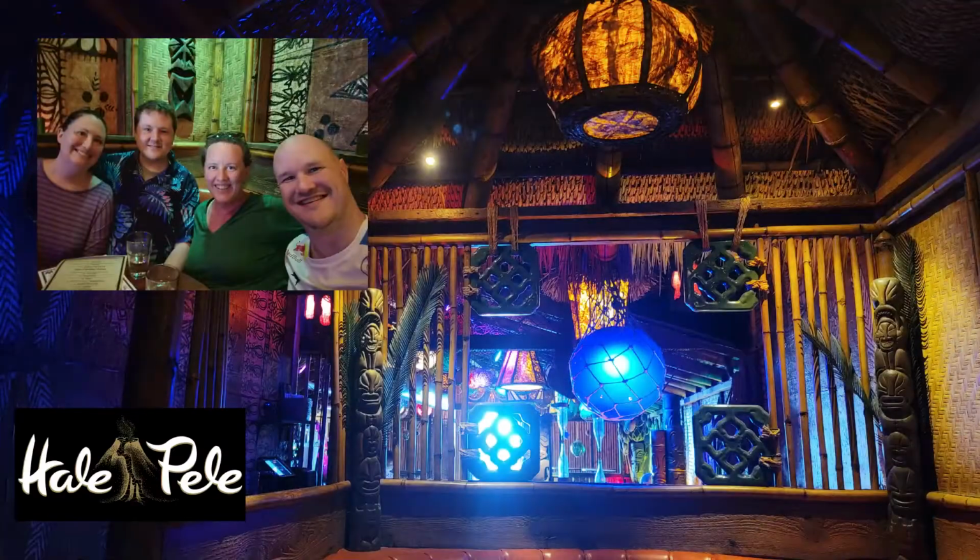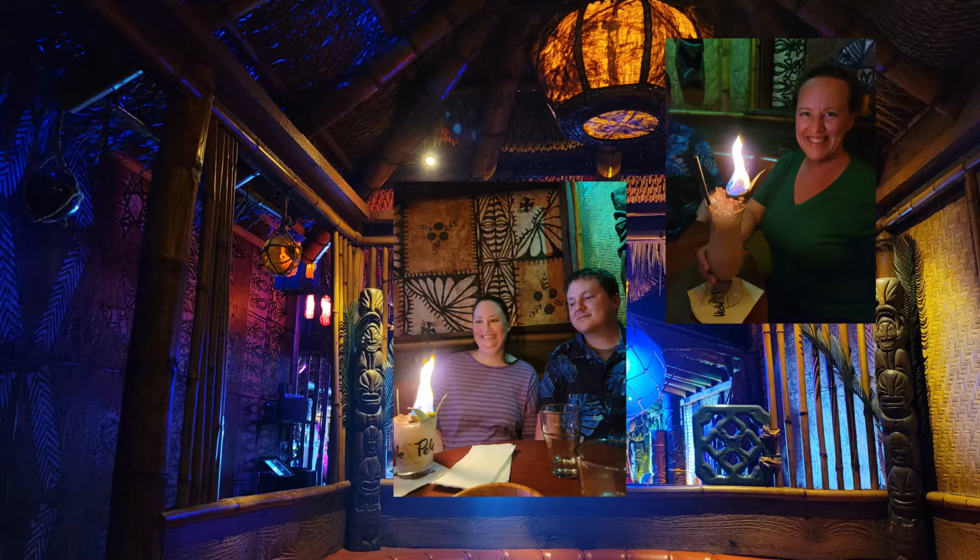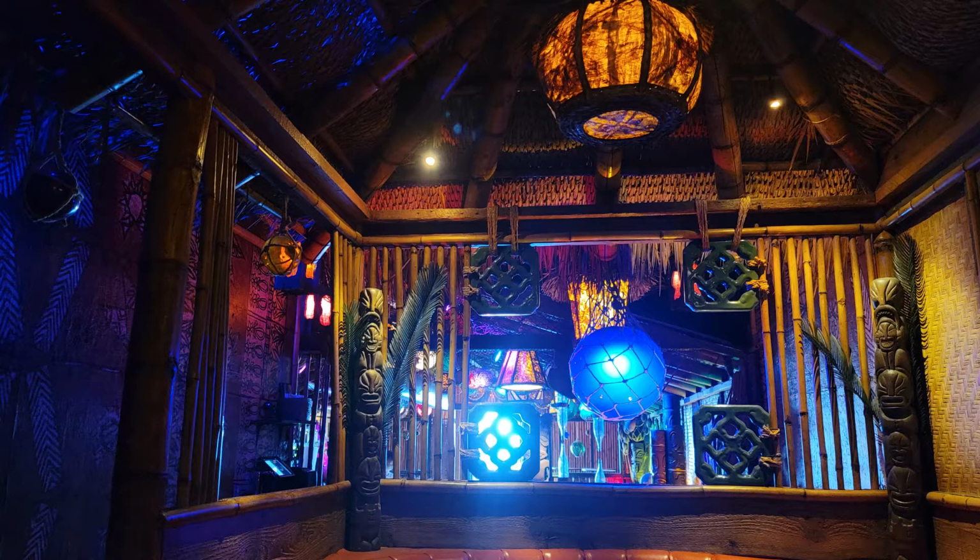We ended up going to this really cool tiki bar in downtown Portland called Hale. It was a really cool experience, and if you ever find yourself in Portland, you should definitely check them out.